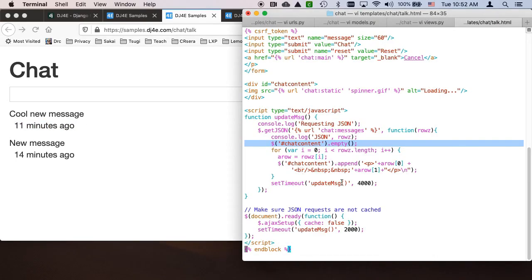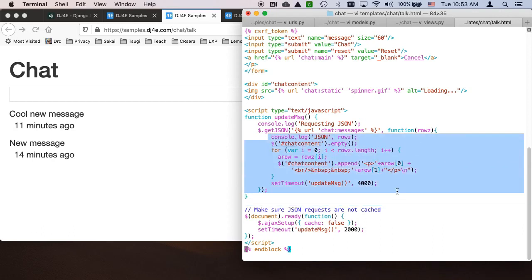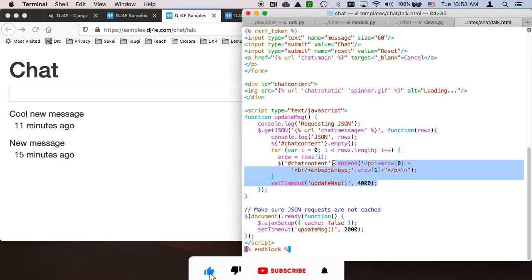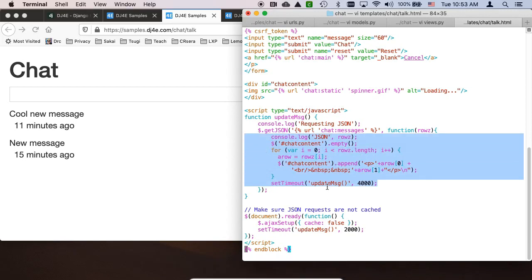At the end of this, when it's successfully returned, we say, well, run me again 4 seconds from now. So the set timeout, once it runs, it's one time. There's another way in JavaScript to say run this every 4 seconds. But I actually prefer waiting for it to succeed, because I'm not going into great detail, but these things can have errors. And then you can put extra code in here to handle errors. But what I'm doing here is I'm only running this if it is successful.